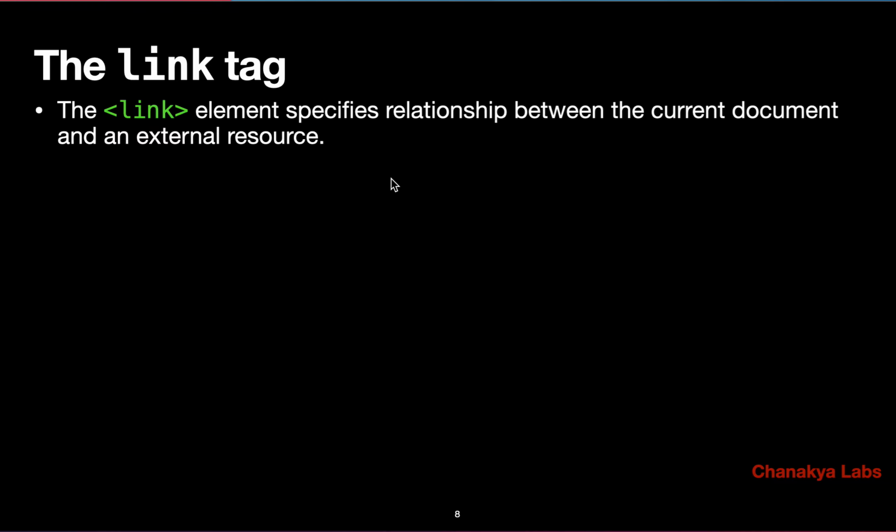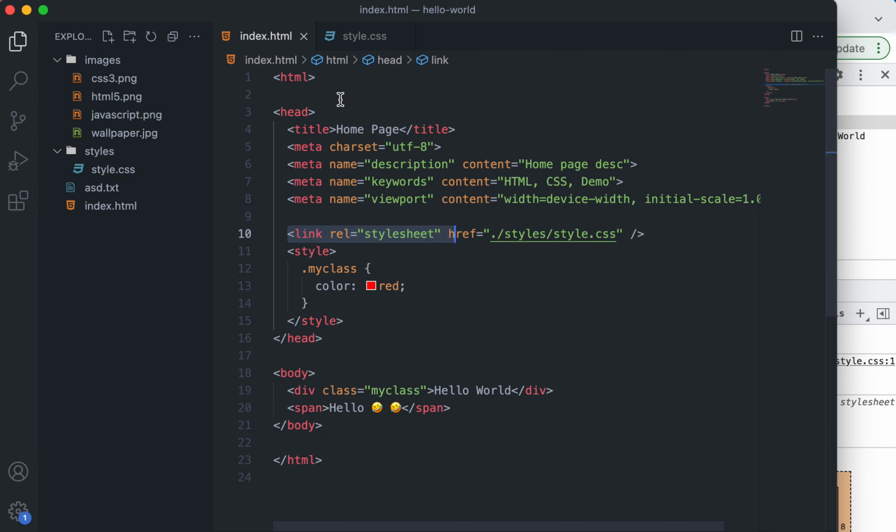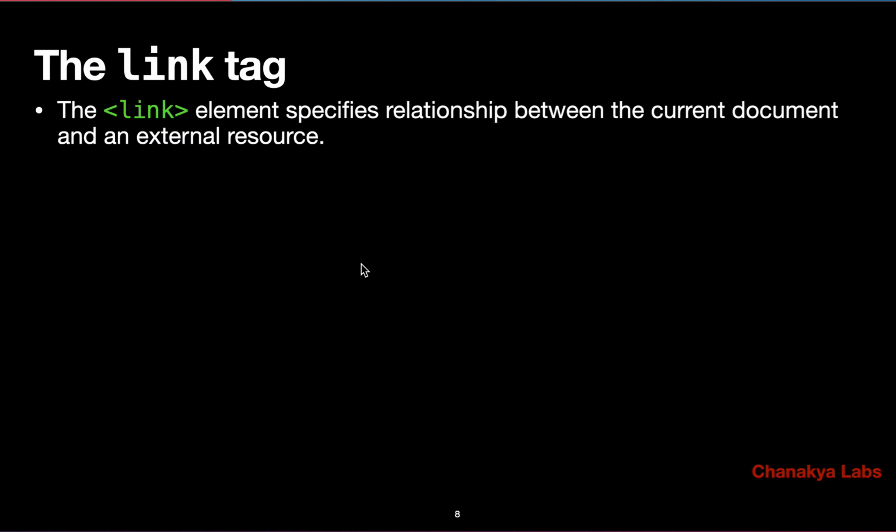Earlier we have used it, but since here we are discussing the structure, and we know that there is some HTML, and inside HTML there is head, and then there is body. Our whole visible content is inside body. Inside head there are meta tags, there is title, there is link. Since we are discussing the whole structure in detail here, that's why I am revisiting what we already discussed about link. Essentially it simply establishes the relationship of the current document with an external resource.